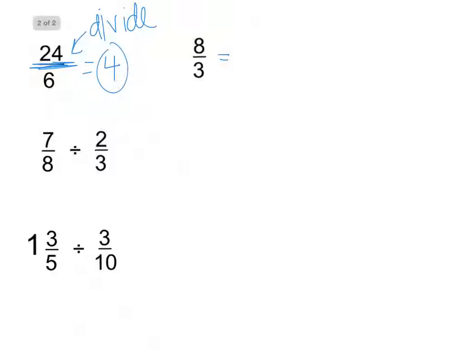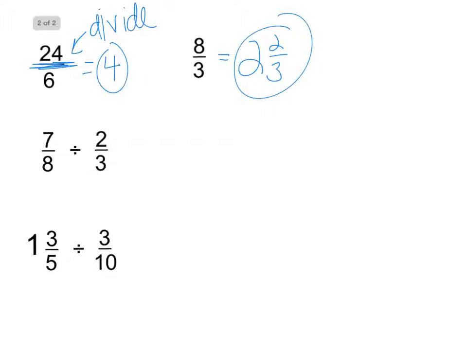So we're going to take this division problem, 8 divided by 3, and we're going to do our division simply by, I'm sorry, not reducing it, making it a mixed number. 8/3. Let's turn it into a mixed number. 3 goes into 8 2 whole times. Well, that gives me 2 left over. So 8 divided by 3 is 2 2/3. So remember, a fraction problem in itself is division. Top divided by bottom. Numerator divided by denominator.